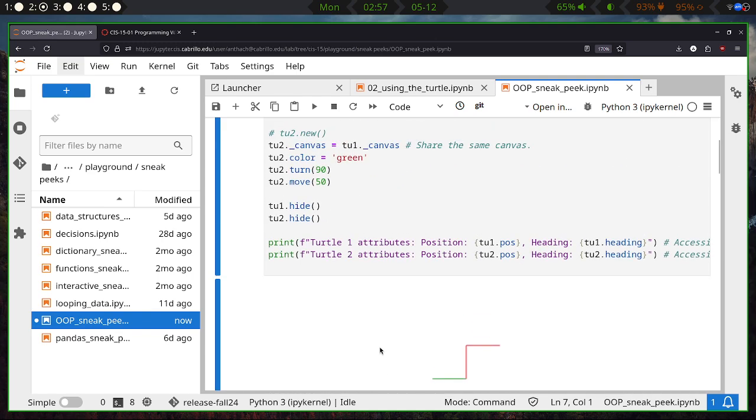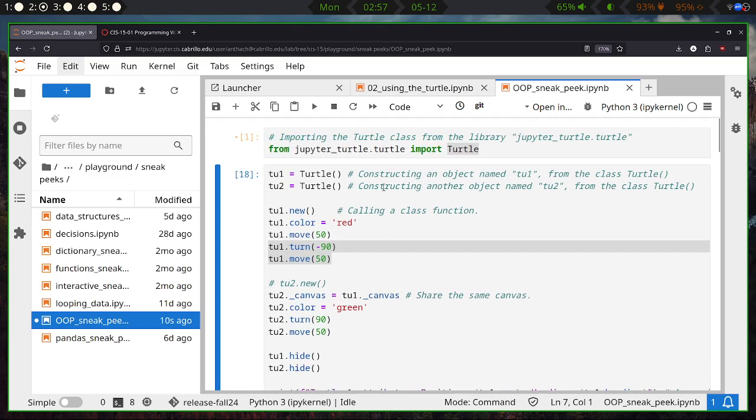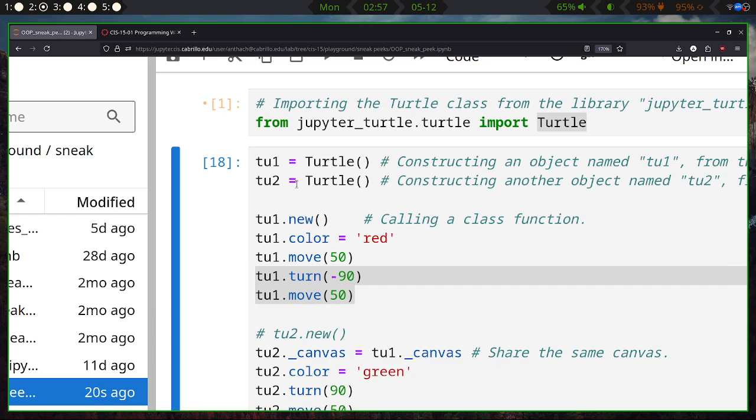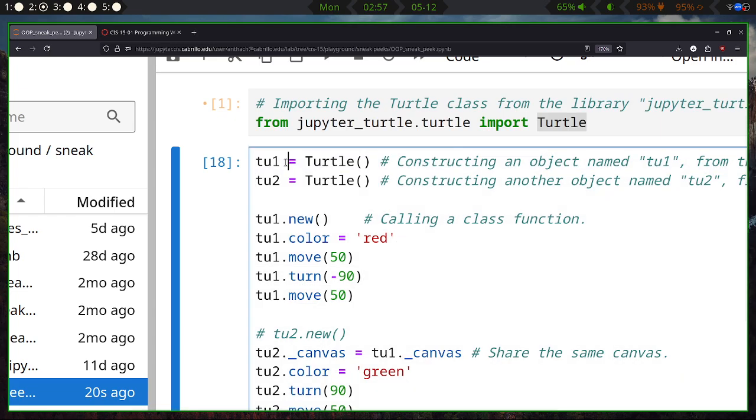All right, hopefully people are cool with this so far. So yeah, the point of going back to this turtle is to kind of talk about what object-oriented programming is. Right? You can think of object-oriented programming as creating your own variable and using things within that variable. For example, here in this first line, we created an object named tu1, right? That comes from this turtle class. So this is kind of like making a variable, right? We're initializing a variable, but it's a special type of variable, right? It's called an object. The difference between objects and variables is that objects have a lot of functions attached to them, right? Like these objects.